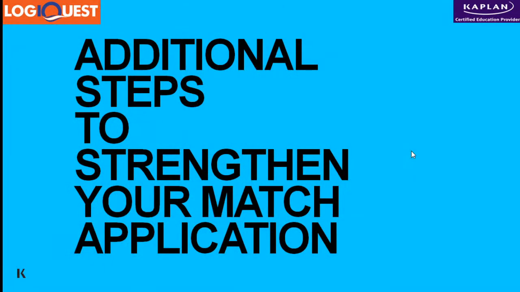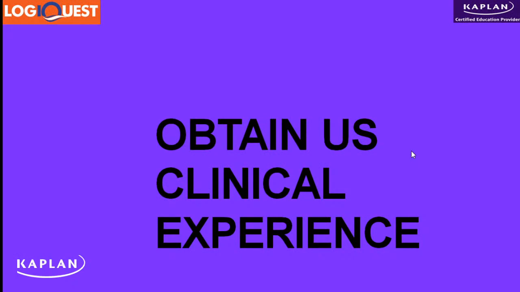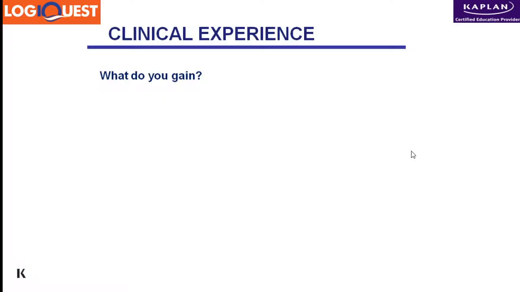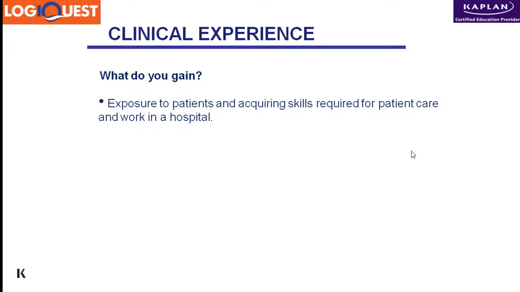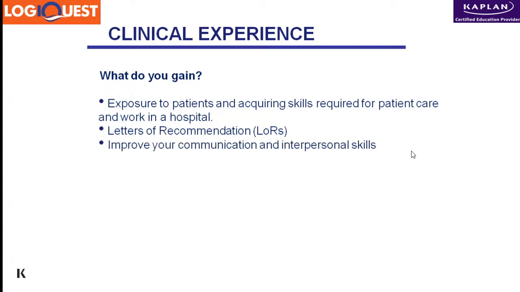Additional steps to strengthen your match application. Some time back we discussed about obtaining the US clinical experience. Why do you gain that? Obviously you have to get exposure to the US patients, acquiring skills required for the patient care, and work in the US hospitals, because you are so used to working in the Indian hospitals that now you need to get that kind of exposure, which is why you go and do the clinical experience in the US. Then you also get the letters of recommendation from the US hospitals. That's one of the important factor. Next is you improve your communication and interpersonal skills to handle and talk to a patient.